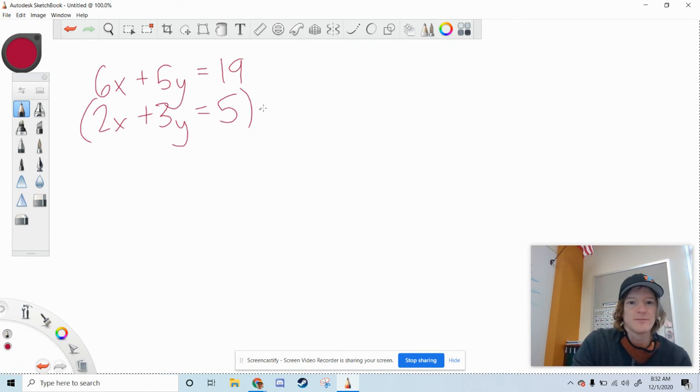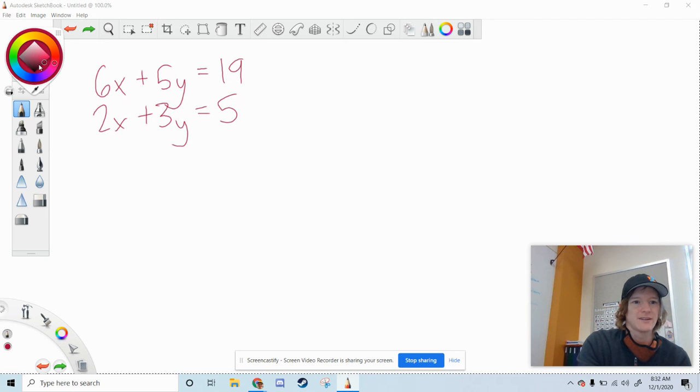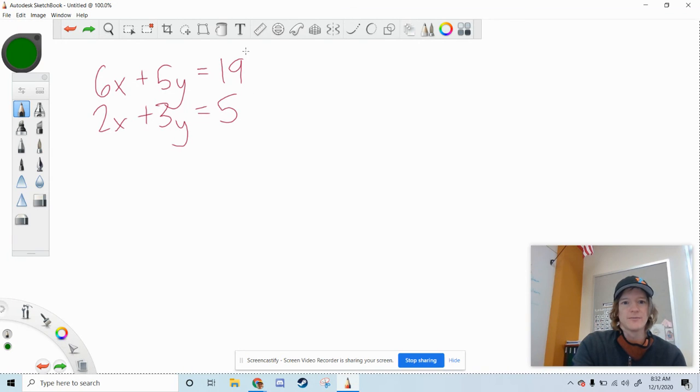Bottom one, we're going to have to multiply by negative 3 because we'll have 6 and negative 6. In fact, I want to get rid of the y's. I am going to go back to what I was just saying. I want to get rid of the y's on this one, which means we're going to have to multiply both of these equations because I want to make this 15 and negative 15. So let's multiply these by 3 and these by negative 5 because that'll make this 15y and this will be negative 15y.